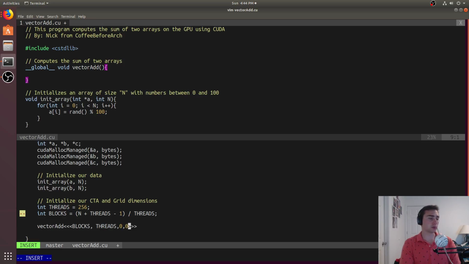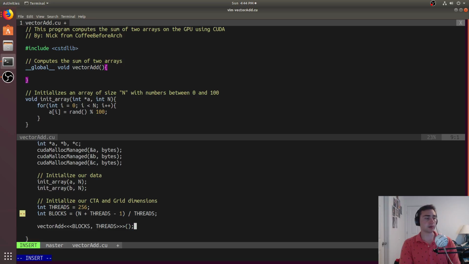There are also 2 other parameters here that we could put as 0. This is just the amount of shared memory and the stream number, but we can leave those as default because we don't care about the stream; the default stream is fine. And we're not using shared memory because we don't actually have any reuse of values, so shared memory does nothing for us. In this case, we'll just put the dimensions of our problem.